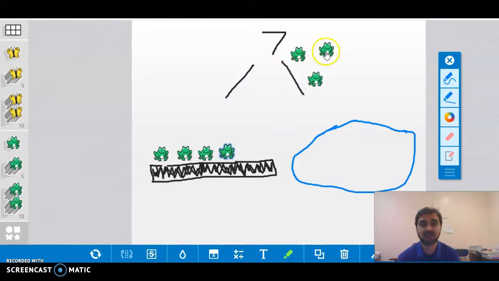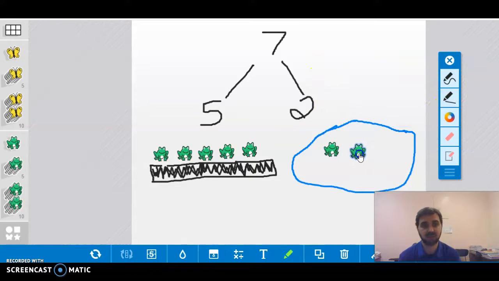And we just had 7 frogs and 5 of them just jumped onto the log. So let's record that. We'll write down 5. 5 of them jumped onto the log. How many are left? 2 frogs. So I'm going to put my 2 right here. All right, and they are going to go to the pond. They're like, well, fine, go to your log. We don't care. We're going to go to our pond. Fine. So you can break up 7 into a 5 and a 2 because 5 and 2 make 7.